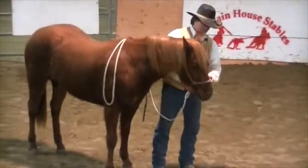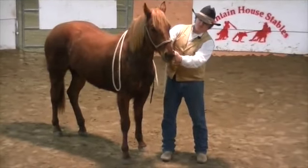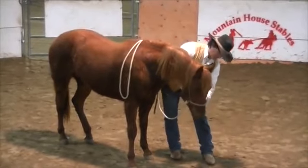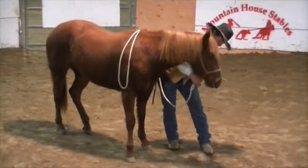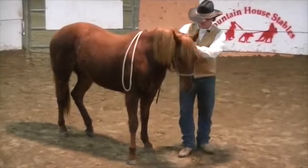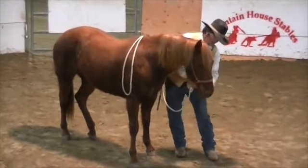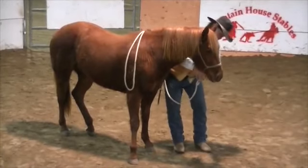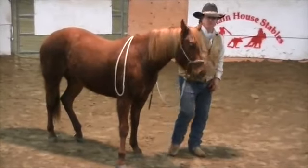Finger back out. Pretty soon when you start to reach for her mouth, if she's smart, she'll just start to come low and left all on her own. And when she relaxes about it, I want her a little bit lower. There. Pretty soon when you reach, she'll just start coming over here all on her own. Massage that tongue, ask her to, there we go. Just let her think about what happened to her right there.